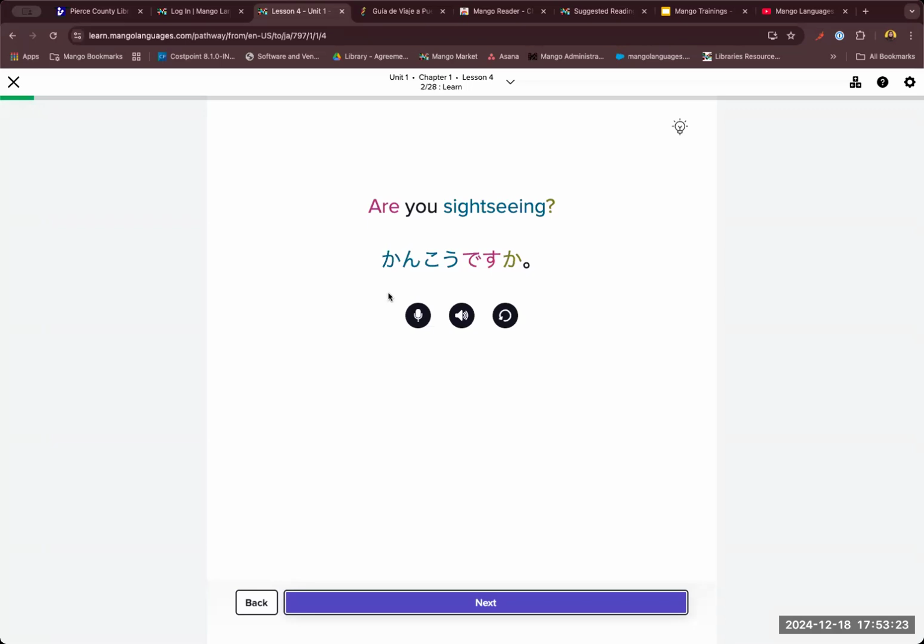So what do you think these blue grouping of characters mean then? Right here. Fighting. All right, yeah. And then the pink, you already said that correlates with the R, right? Okay, perfect. Yeah, so if I ask you to read these in Japanese for me, can you do it? Sightseeing. Oh, in Japanese. Oh, I would need to hear it played again. Okay, yeah. Okay, what about now? Kanko. Kanko, okay, yes.